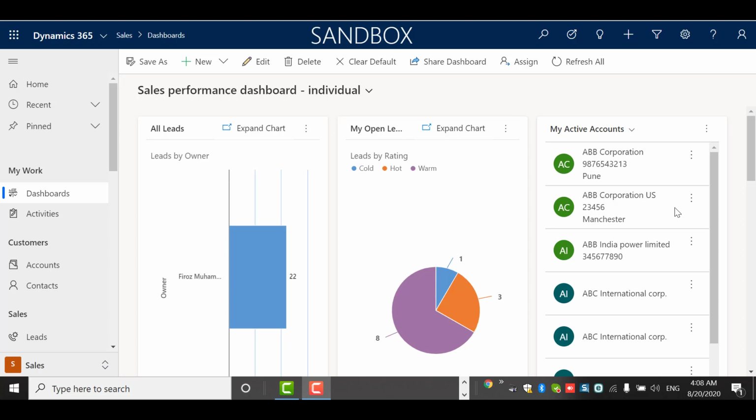Okay, so first of all, what is a solution? A solution is a mechanism to transport your customization from one organization to another. This is a concept available in Dynamics 365 customer engagement. This concept is very useful while you are transporting your customization. At the same time, when you go to the advanced level, it is a bit confusing. So in this video, we'll be talking about the basics and how to utilize it, with the help of practicals.